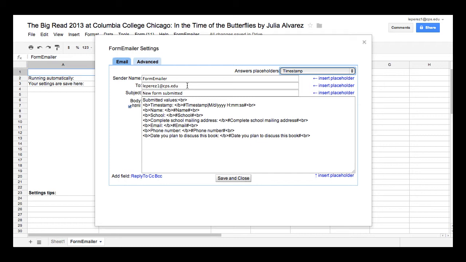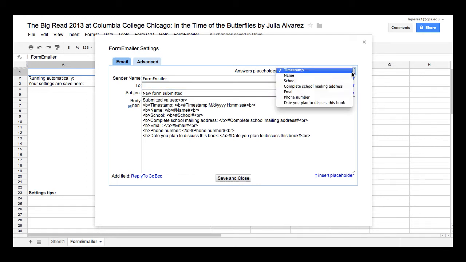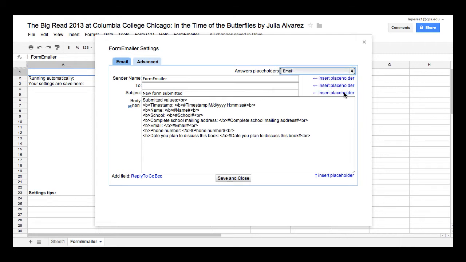In order to send your email, you can add emails by hand, or you can insert a placeholder. So let's say we want the placeholder to be the email column that is in the spreadsheet. So I click in there and say insert placeholder. Oops, that's the wrong one. So I say insert placeholder there. At the top one it says sender's name, so I'll put my name there. With the to field here with these two hash marks with email, that means that it will send the same message out to every email that's in that column on the spreadsheet that lists the emails of the people who provided them when they submitted the form.